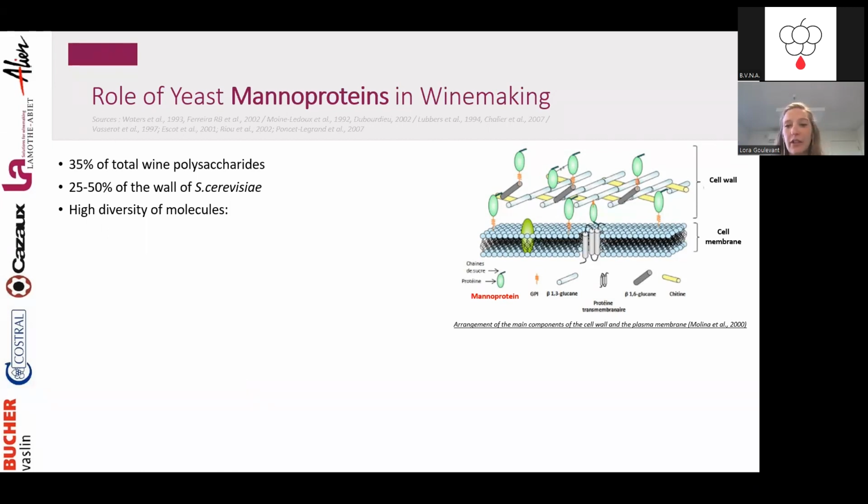They're extracted during autolysis by the beta-glucan enzyme, and they're released. The stabilizing effects of the mannoprotein have been known since ages. Indeed, when you have a wine that is aged on lees, the lees release mannoprotein, and that helps the wine to stabilize the color, and also for tartaric stability and protein stability. You also observe that sometimes it softens the tannins and gives a better perception of the sweetness, and many other interesting things like this.